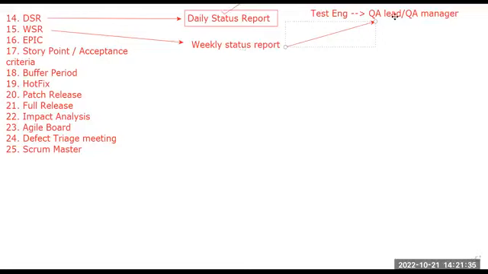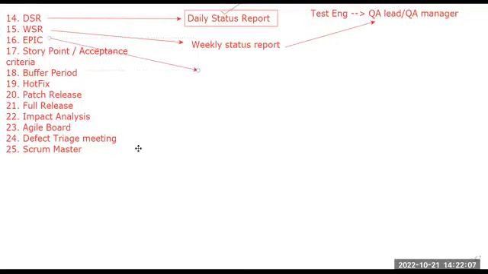Every Friday, leads are going to share it with the management. They will not share it with the test engineers and all, but they can share it with the management, like a project manager or with the client. They can share the entire weekly status report. Clear, everyone? So that is what WSR is. Yes, sir. Any doubt here? Cool. Clear? Yes, sir. Okay. Moving on. Now next is epic.